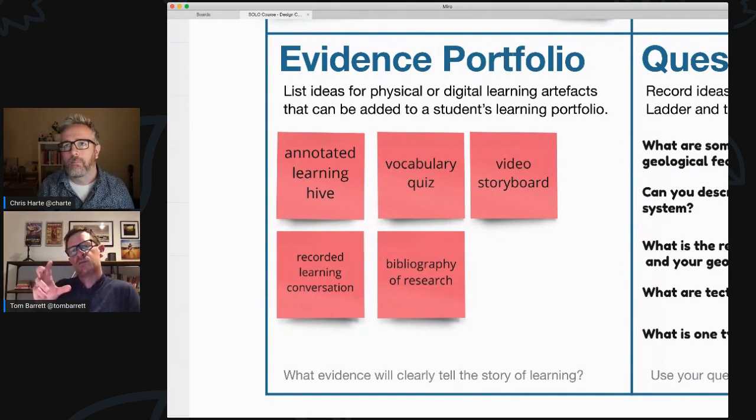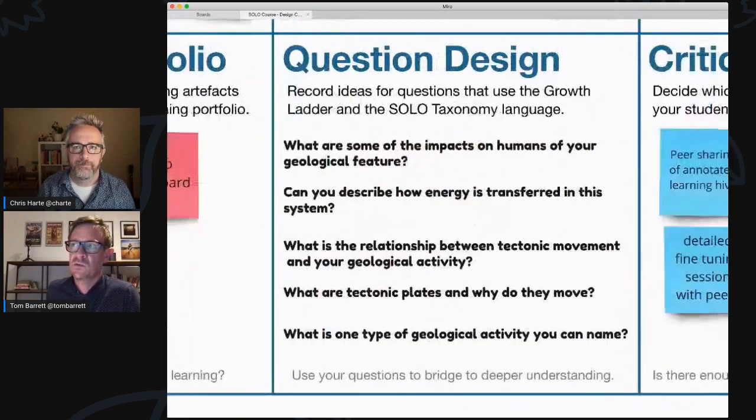And I think that's a useful way of thinking about that signal being triangulated. So, this is telling me one thing. I'm just checking with these other things the accuracy and efficacy of that signal. So it's quite a nice way of thinking about it, the idea of triangulation. And certainly any evidence should be able to give you a further clarification about where this learner is at. Yeah. Let's look at some questions, Chris.